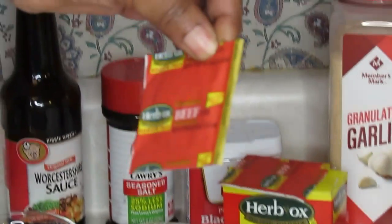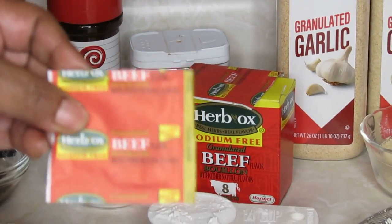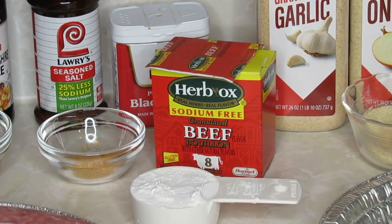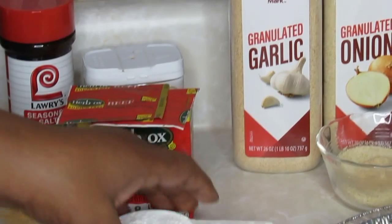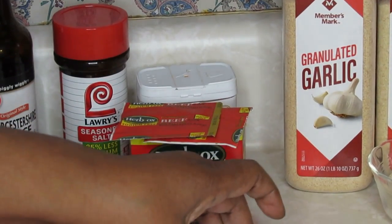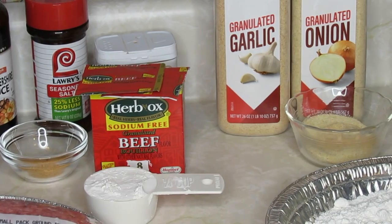And then I'm gonna be using 1 pack of this here bouillon. This is beef bouillon, and I'm gonna be using 1 pack in the ground beef, and then I'm gonna use 1 pack when I make the gravy. Okay, and this here is 1/4 cup of self-rising flour. 1/4 cup of self-rising flour. I'll be putting this in the ground beef mixture.